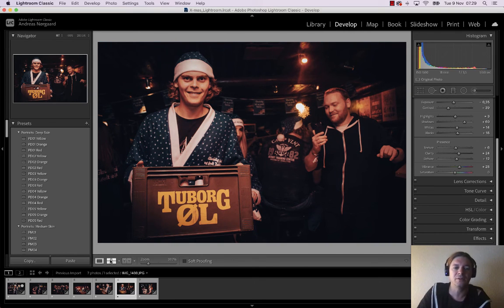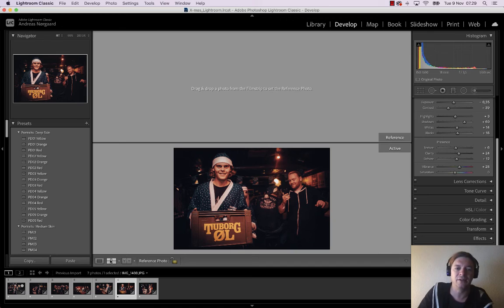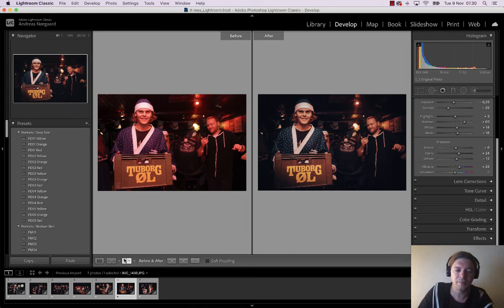You can also see changes to a picture by clicking these in the toolbar. There are different ways to see before or after, left, right, reference view, if you want to compare two different pictures. So there's different options down here.